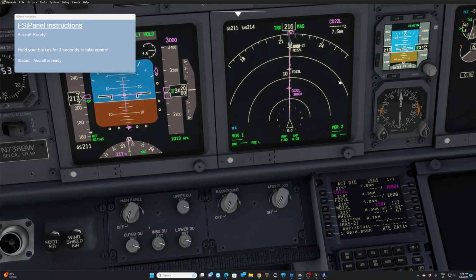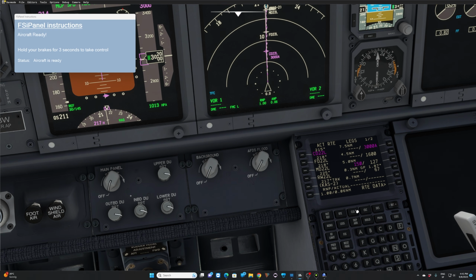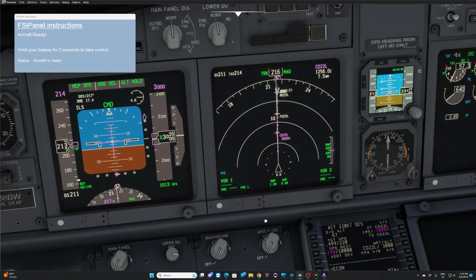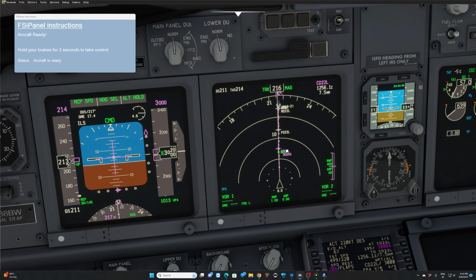Now as you can see here, we have no vertical deviation shown. We don't have a decel point because we need to tell the FMC our actual cruising altitude. So for that, just go to cruise and enter 3000, which is our actual altitude right there. Then you can see that the target speed is 273. I would suggest we go to 220 knots, which is more than enough, and then execute. When you do that, you can see that now you will have a decel point. You have a vertical deviation right there. So now the aircraft will descend.